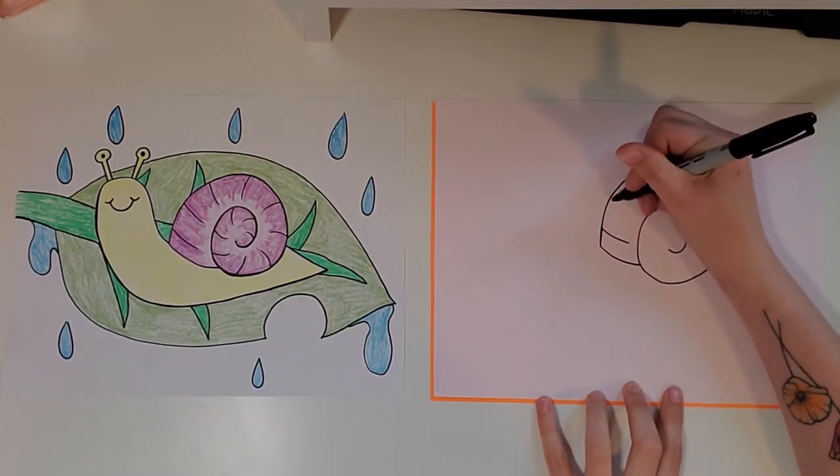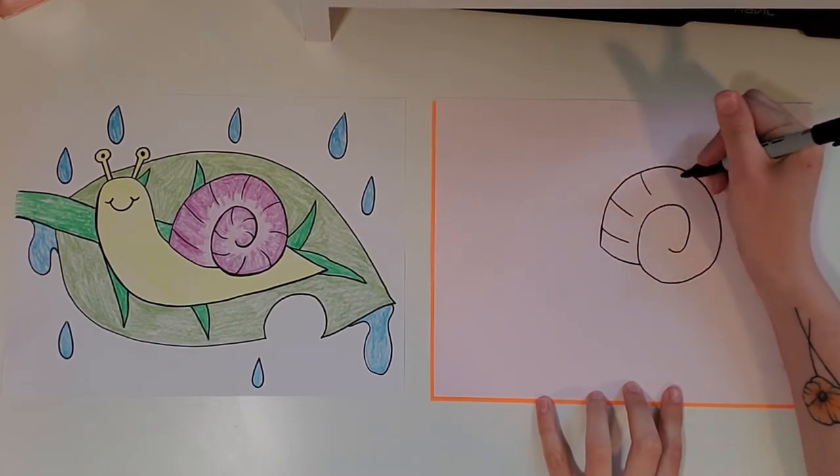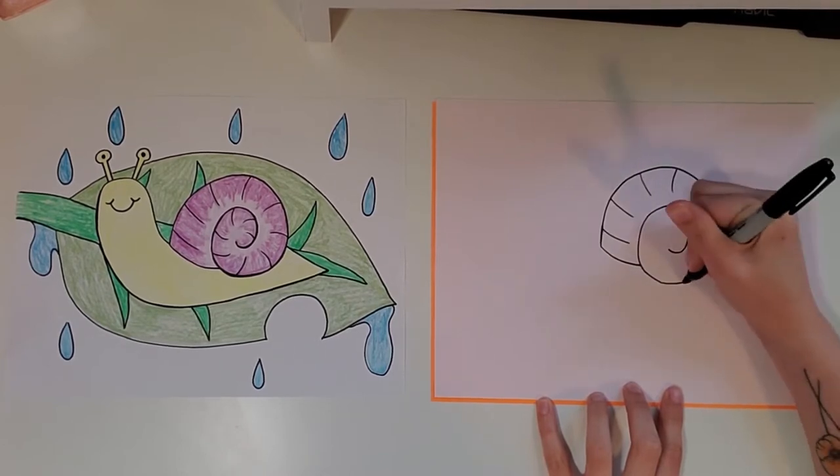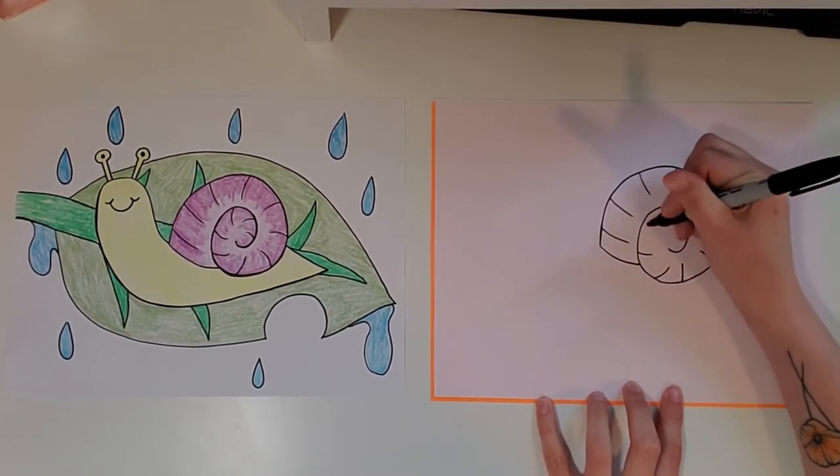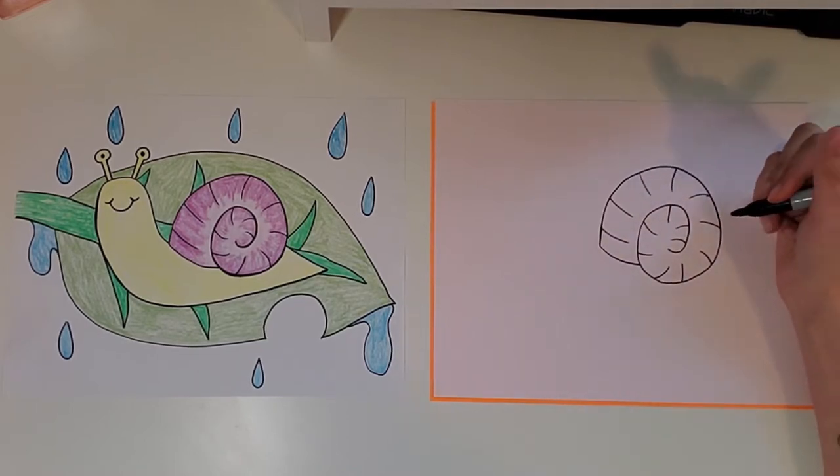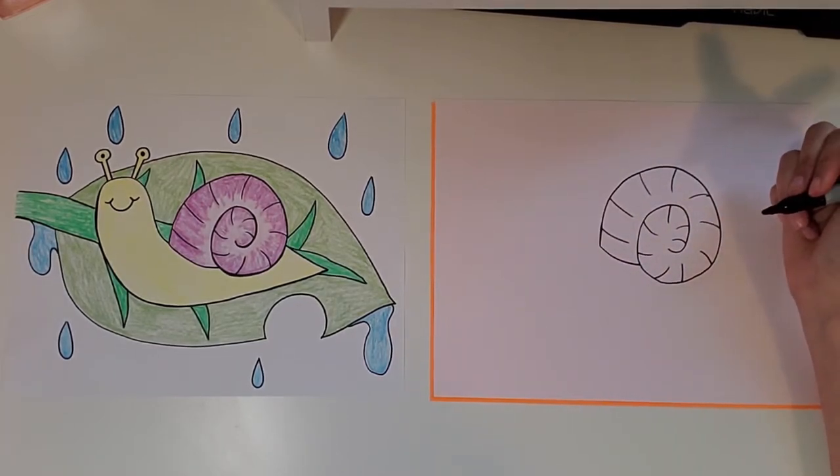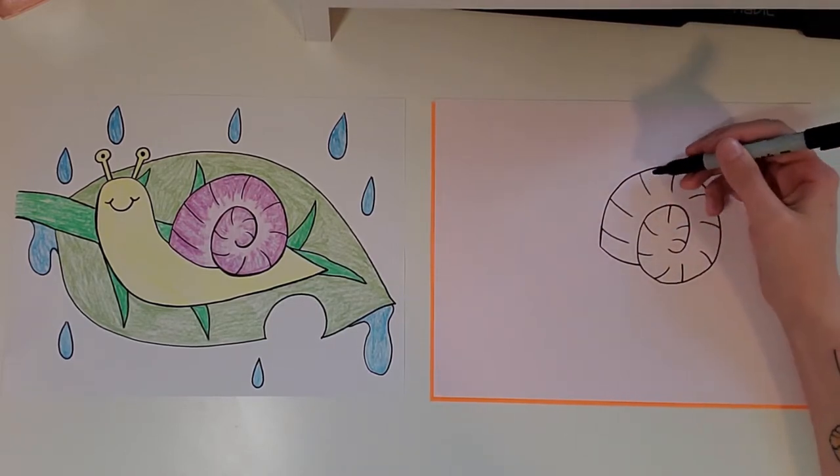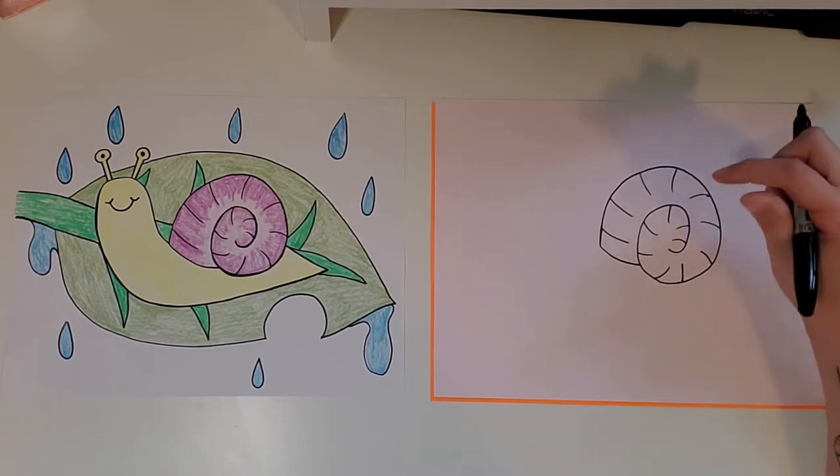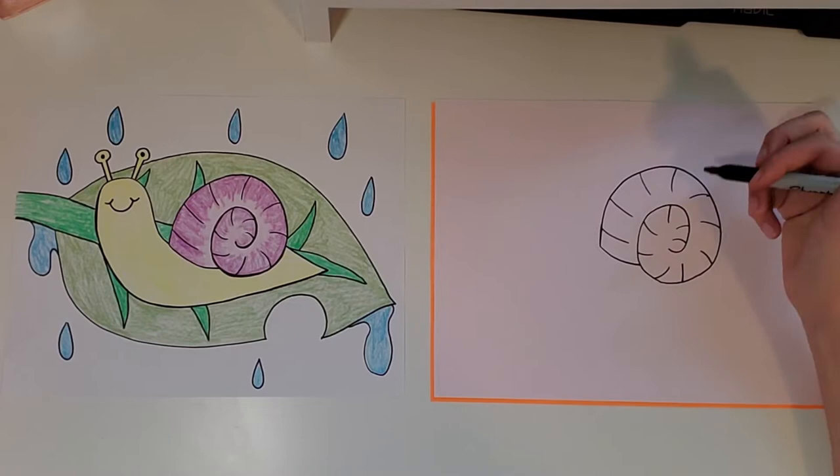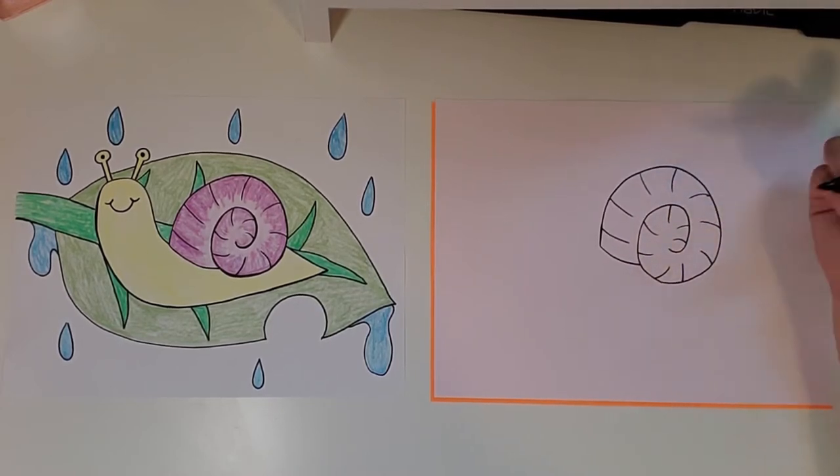Then I'm going to draw these little slightly curved lines that sort of change direction as they curl around the snail shell. You don't need to add these, but I just like them for some extra detail. You can kind of think of like what direction they should be if you think of if it was a clock. And on the curved end, on the curved side of the clock, like what direction the hand would be facing. So that might be a way to help you.